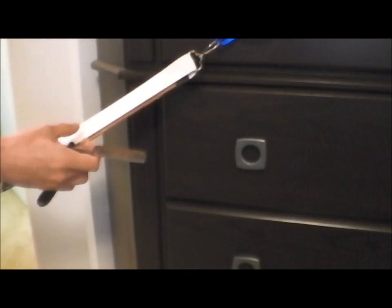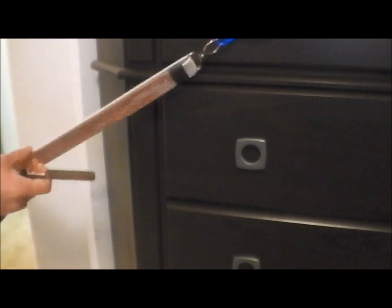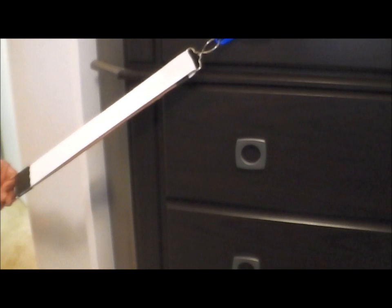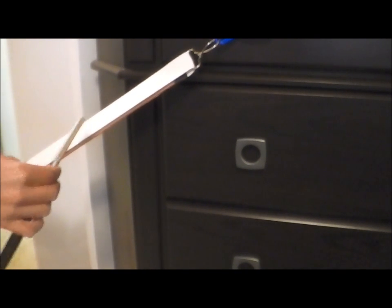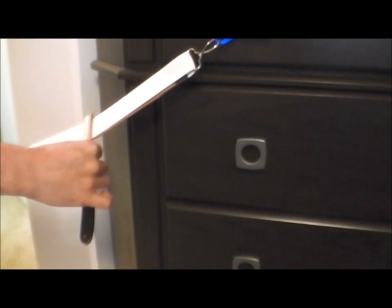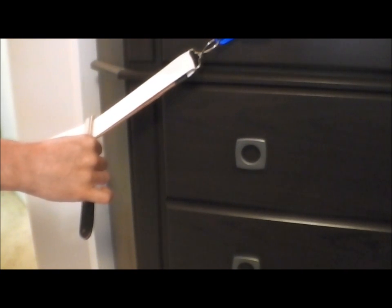To get ready to do a straight razor shave, you're also going to need to strop your blade. Now, a strop has two parts. It has a linen part and it has a leather part. What you want to do is start with the linen part. Take your blade, you have it open. You want to lay it down on the linen part with the blade flat against the linen.